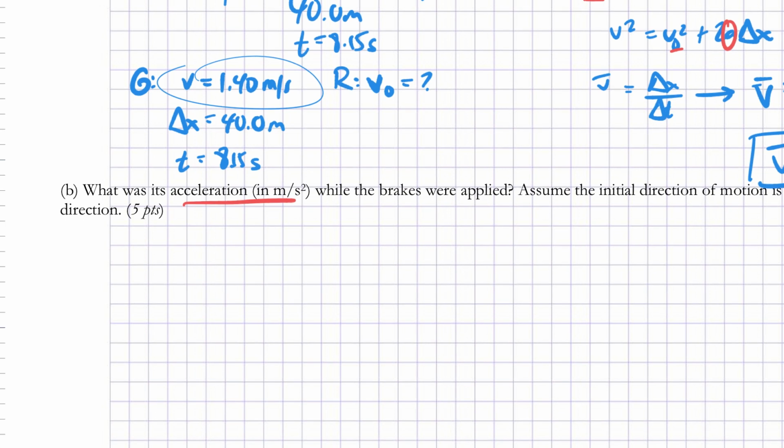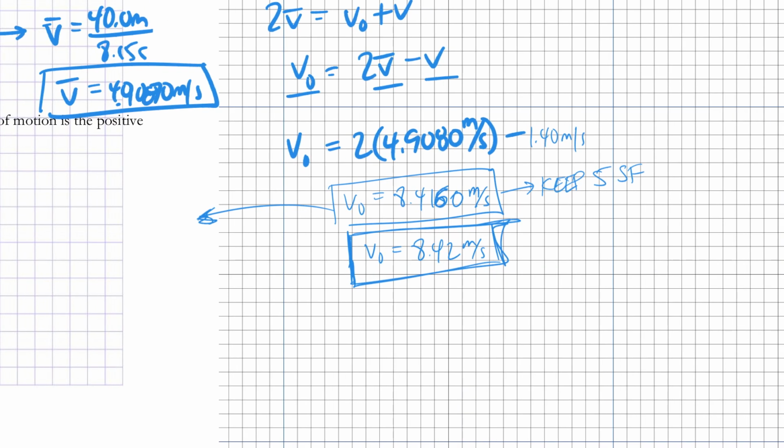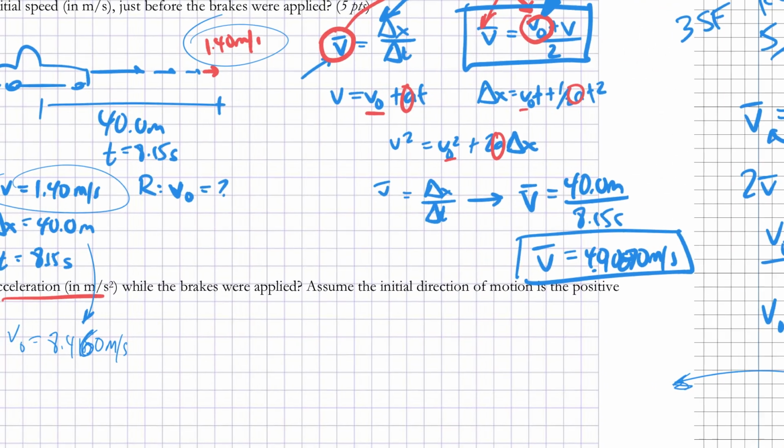All right, so in the next step, I could take all of my givens and just bring them down here. But there's no reason to do that. We know one more thing, which is that V naught is 8.4160 meters per second. The last thing we should do before we get out of here is ask, is this reasonable? And I would say it seems like it.